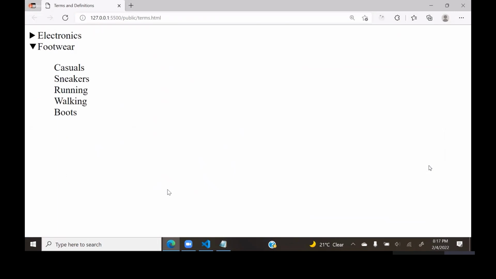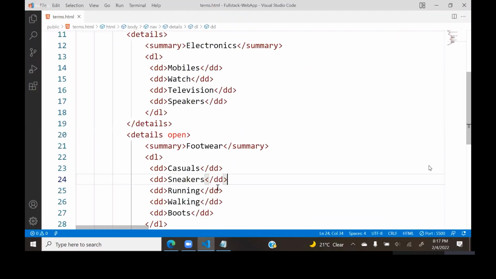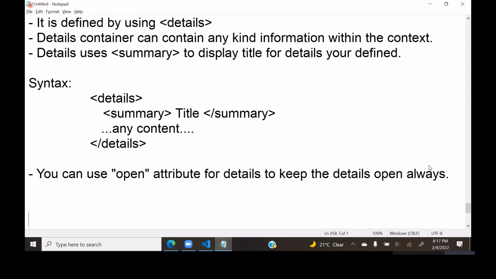You can keep open for both of them, but actually we collapse all and we keep only one open. That will be the default one to open. And very important, this kind of presentation is very common. That means you have to define it like this. We have to configure details with the open option.